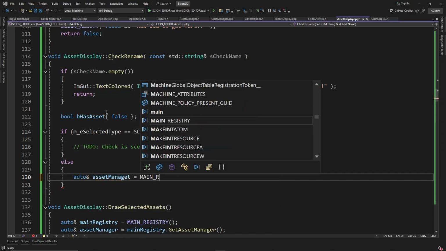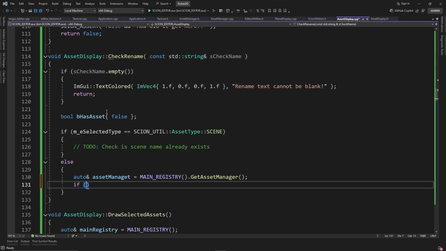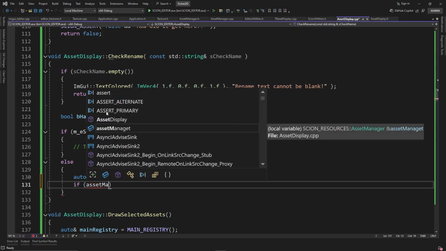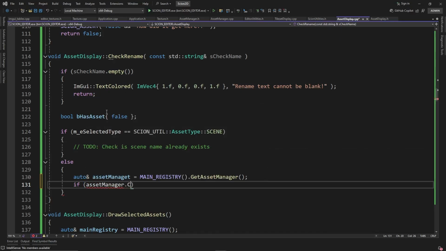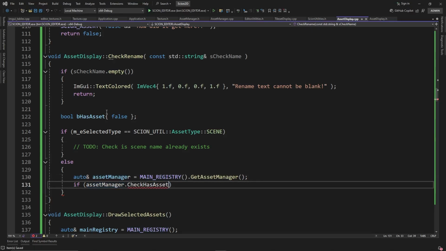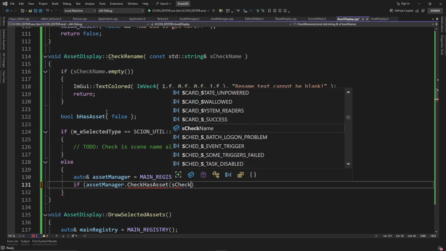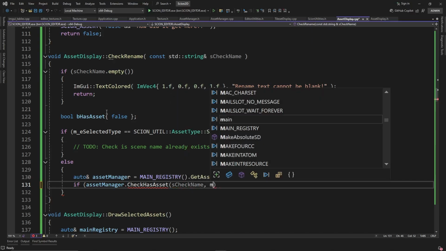And we'll go auto reference asset manager is equal to main registry get asset manager. And there we want to say if asset manager dot check has asset. This is also a new function, and we're going to say s check name and the asset type.